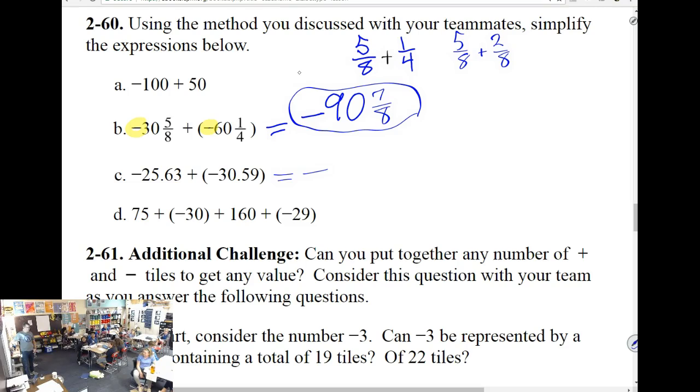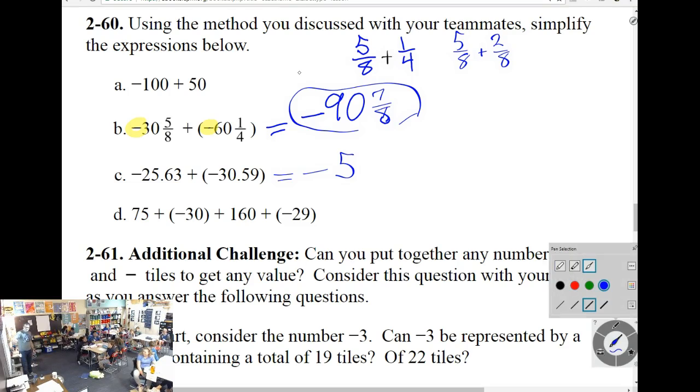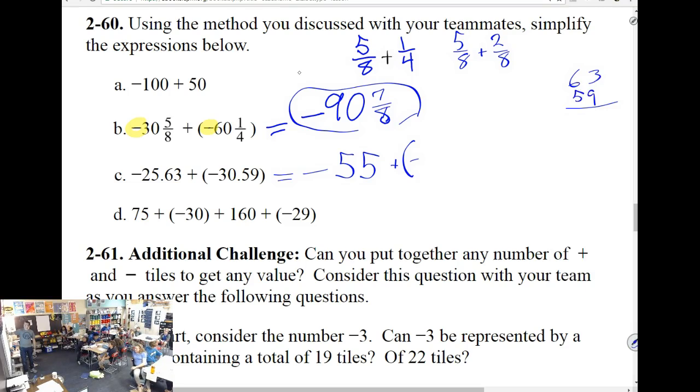It's impressive. You're trying really hard. I don't want to try that hard. I'm going to take the Micah method and break my numbers apart to make life easier. 30 and 25 is way easier. Sorry, I can't talk at the same time as writing. I goof things up. 30 and 25 makes 55, right? And then my decimals, off to the side, I'm thinking, okay, 63, 59, I get a 2, carry, yeah, 122, but there's a decimal right here, so a negative 1.22. I can put it all together: negative 56.22.